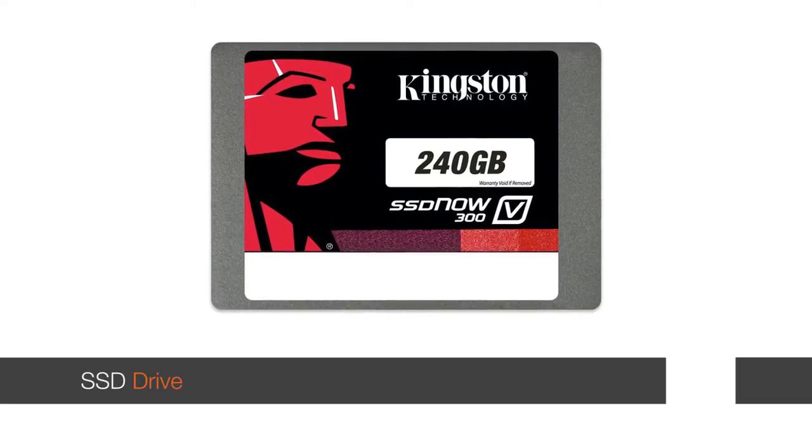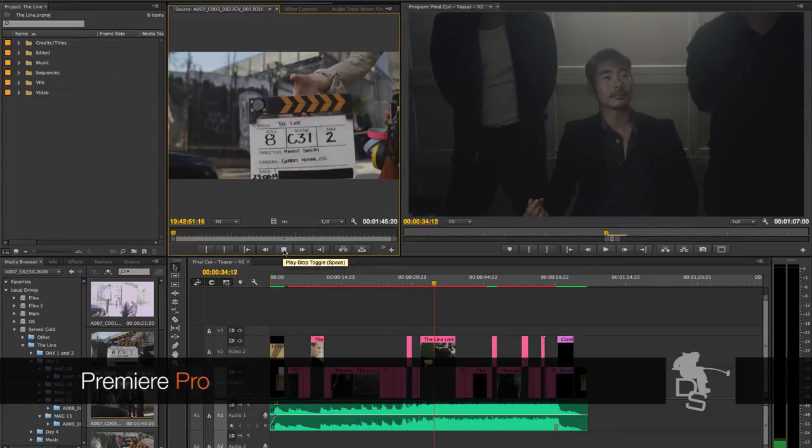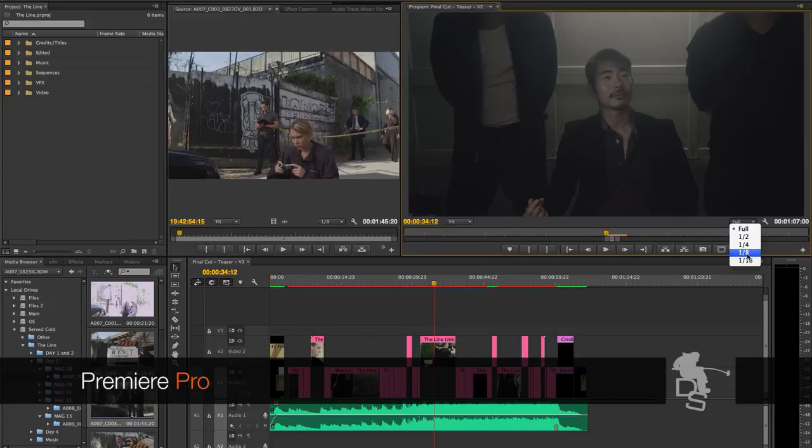If you do these things, you'll be fine to work with 4K and 5K footage. I've been working with 5K footage on this project and it works fine. Once you're in the editing system, the main thing to do is lower the quality for the timeline to 1/8th, because if you play it back in full quality it will stutter. Depending on your system, you might be able to do it at 1/4th — it just depends on your processing power. In my case, 1/8th works fine and you're not going to notice any quality drop because it's 4K.